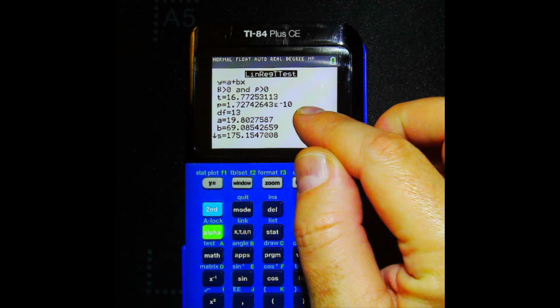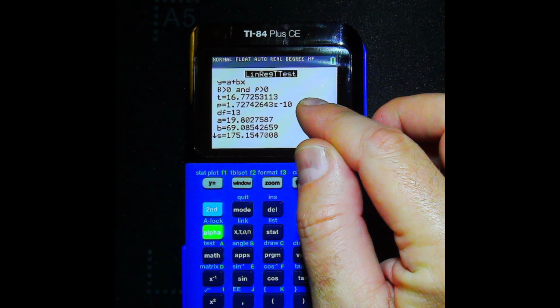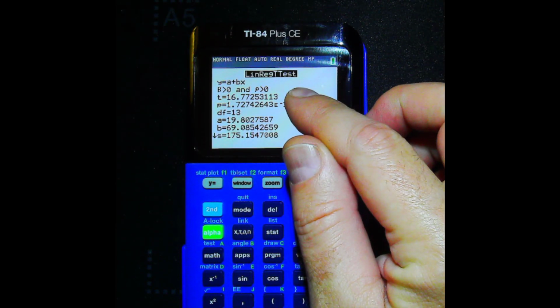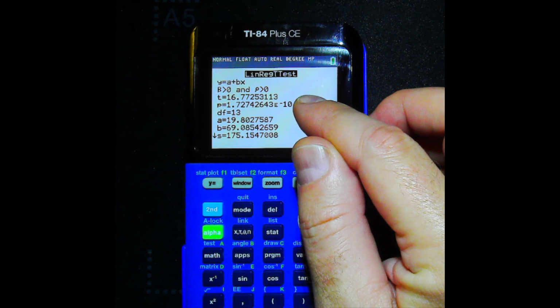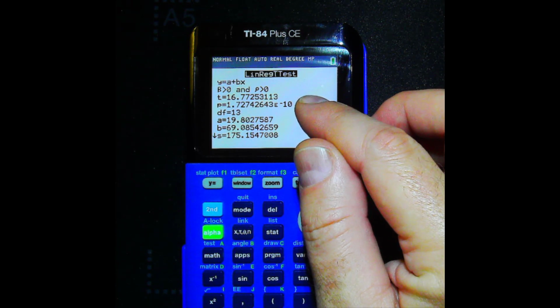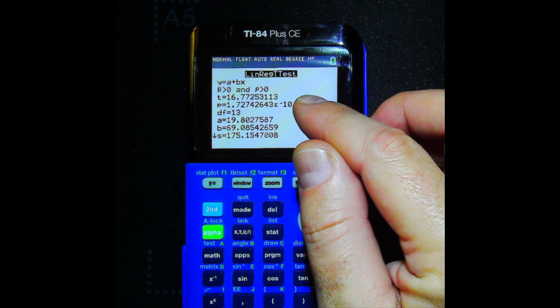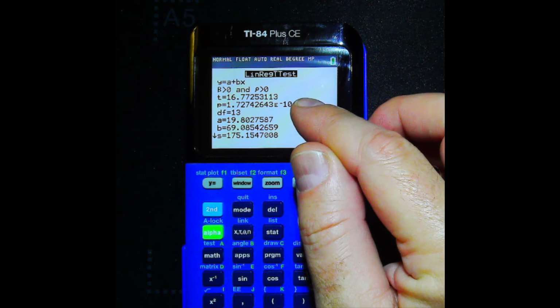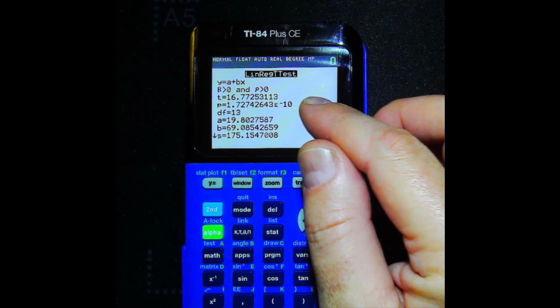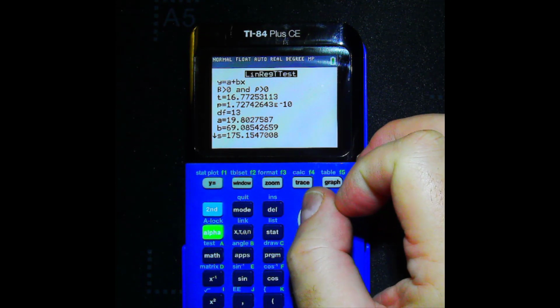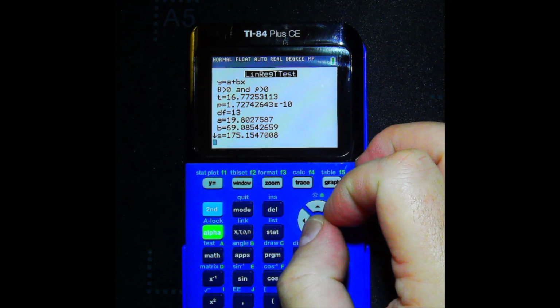And you can see the p-value is incredibly tiny, and t is over 16 standard deviations from the mean. So this number, the p-value being so tiny, we definitely will reject the null hypothesis that there is no linear relationship, and we will then take the alternative hypothesis that the relationship is positively correlated.